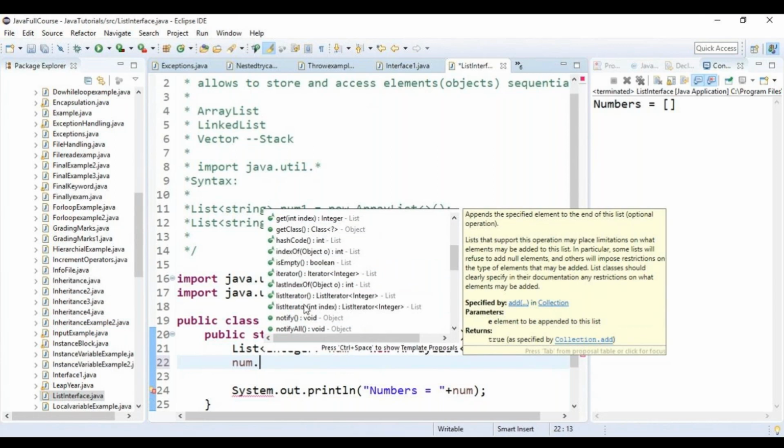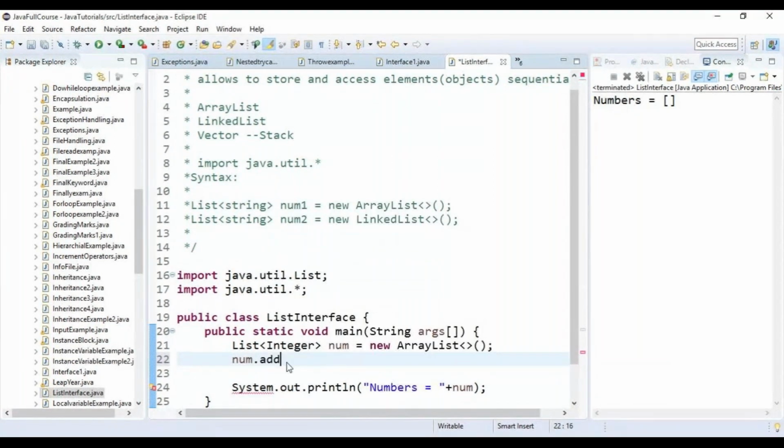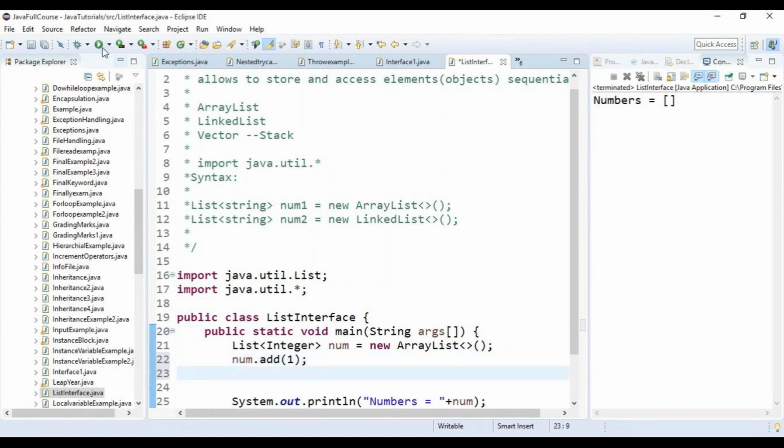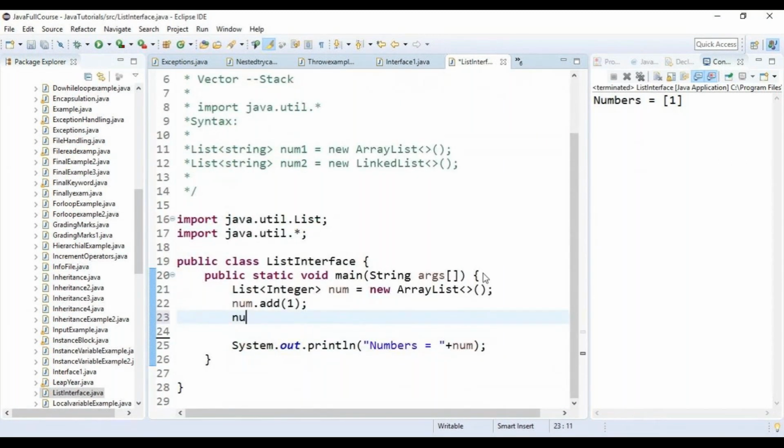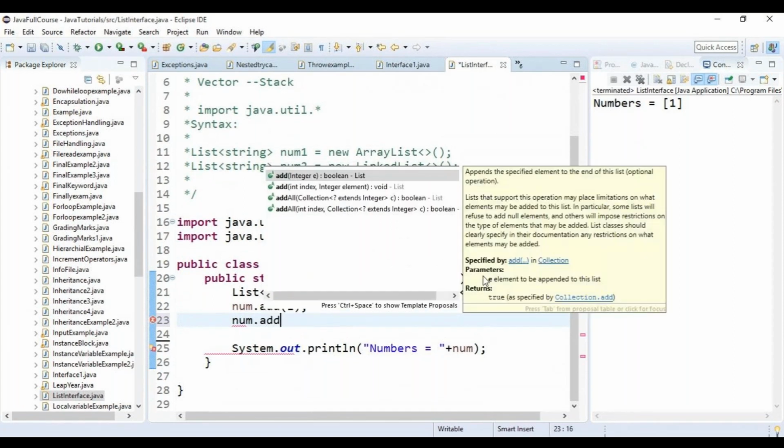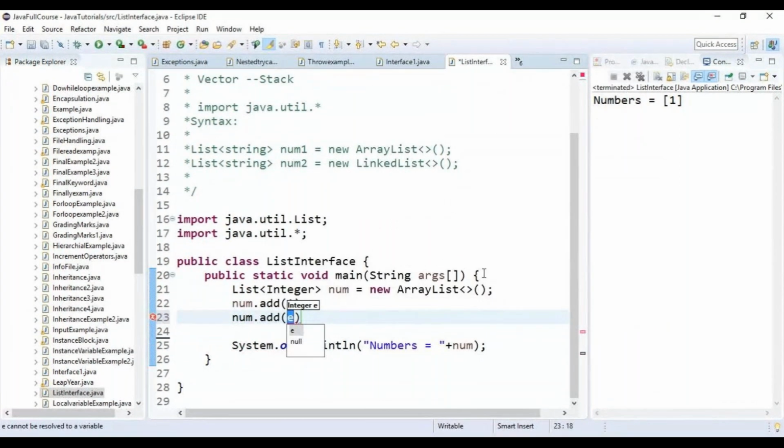These are the different methods I can use. I want to add an element, and right now I have given integer type, so I'll add one. Then num.add 2.